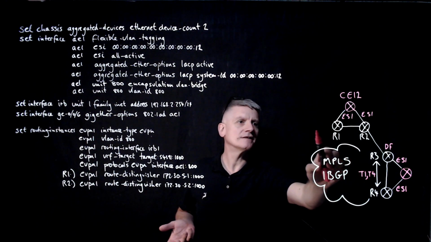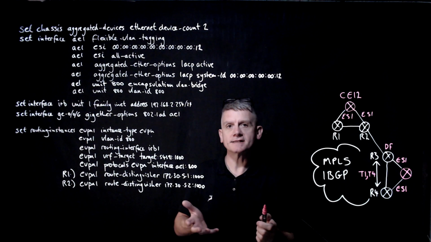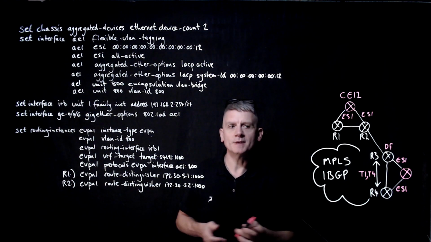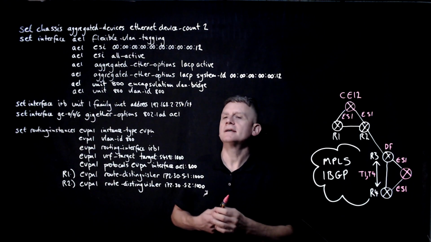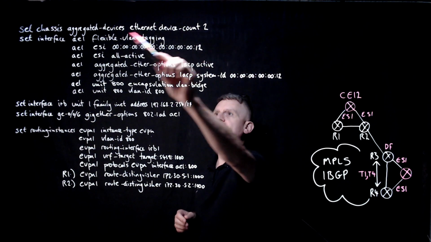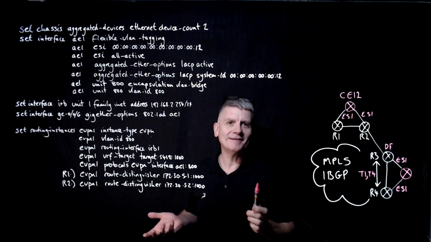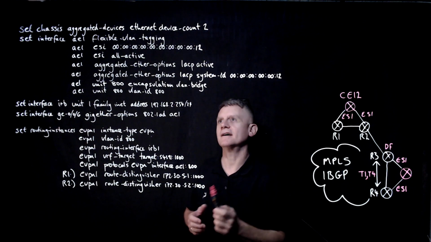However, of course, router 1, router 2, router 3 and router 4 are all going to be making the same learning bridge using EVPN. And of course, we're running over MPLS and IBGP. So let's have a look here. So the first thing we have to do on router 1 is we have to give it the ability to create another aggregated Ethernet, because of course we have one already from a previous example.